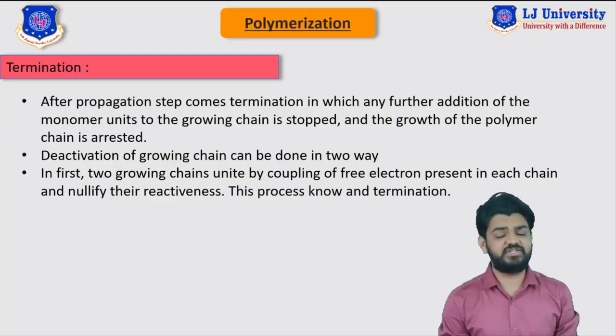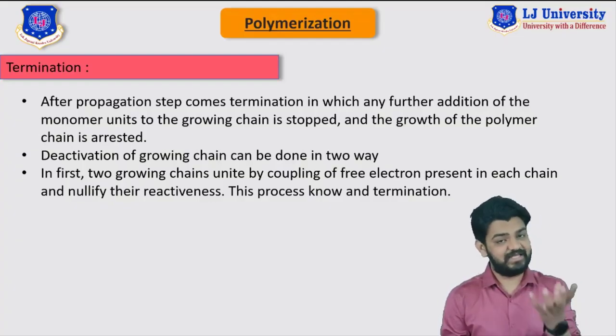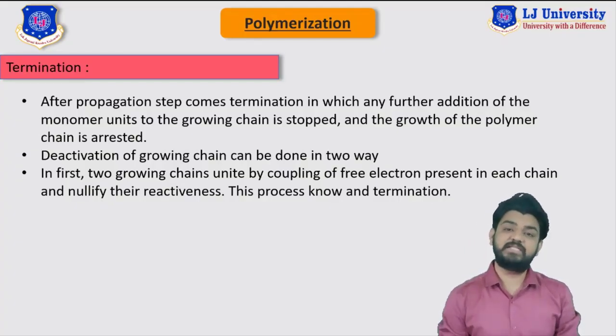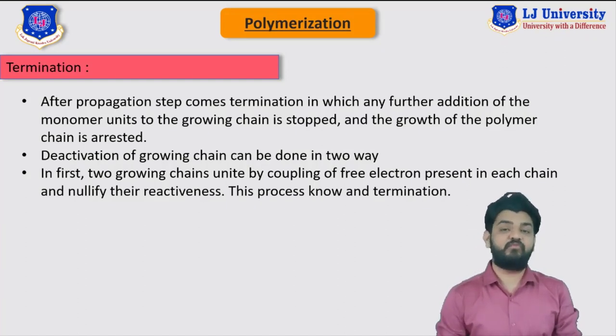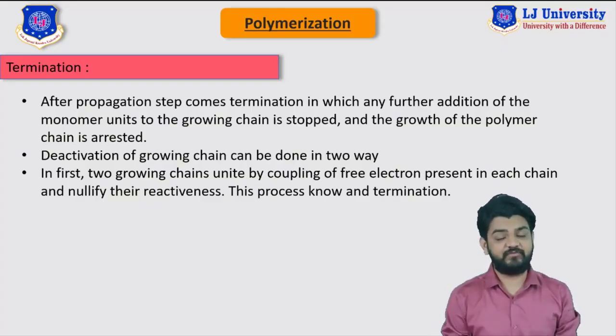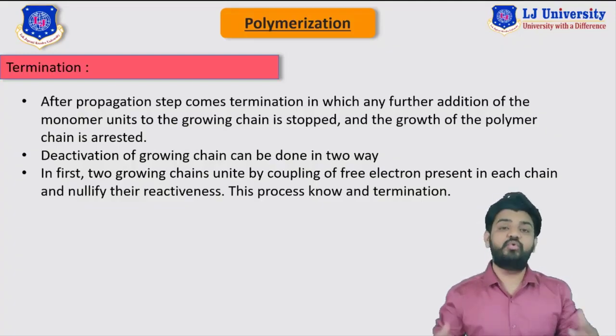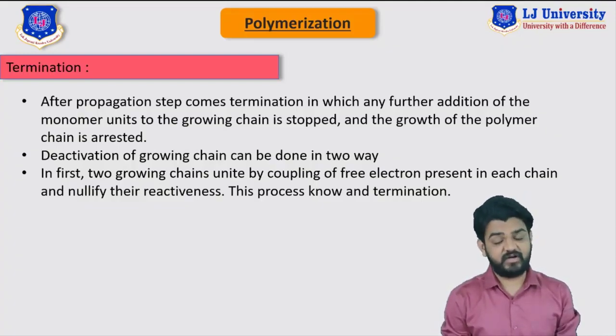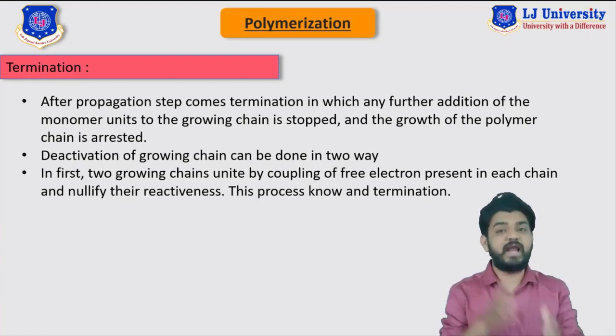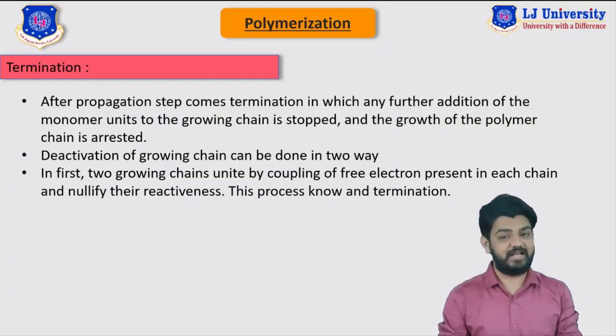Before discussing the termination step, we need to briefly recap initiation and propagation. In the initiation step, substances we call initiators are decomposed into the free radical form, and they can easily attack any monomer and form one pair of bonds, so that they form one initiator monomer. Whenever this first initiator monomer comes in contact with a fresh monomer, it links with it and transfers its free radical, or free electron, to the last carbon of the molecule. This is what we saw in the polymerization process in the last video.